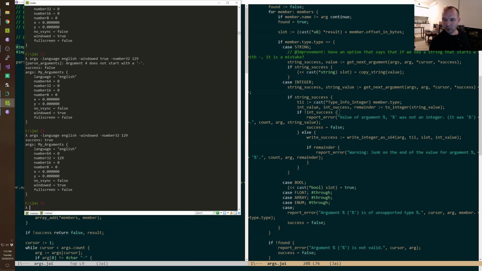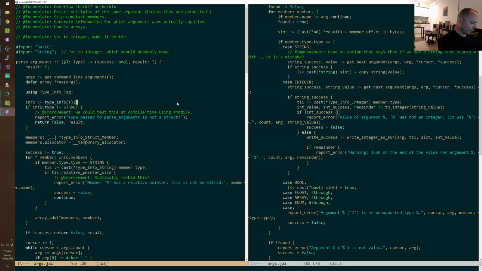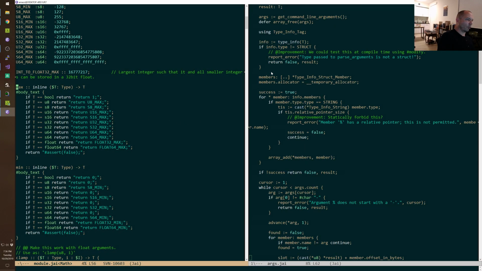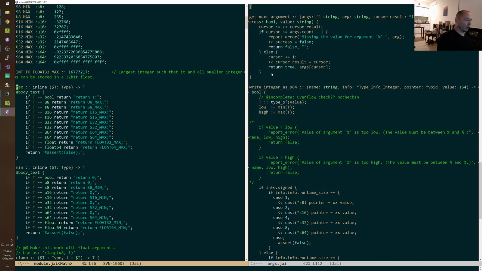You think it should be max info instead of max type of value. No, because, I mean, the thing is, these take types. Type infos and types are like different things. They're actually the same thing, but they're mildly different. I'm honestly not sure what's going on here. So let's try and fix this.